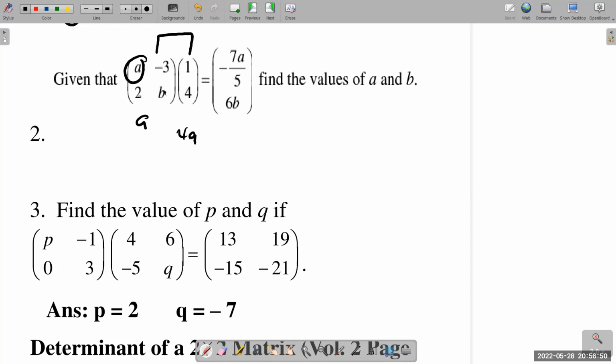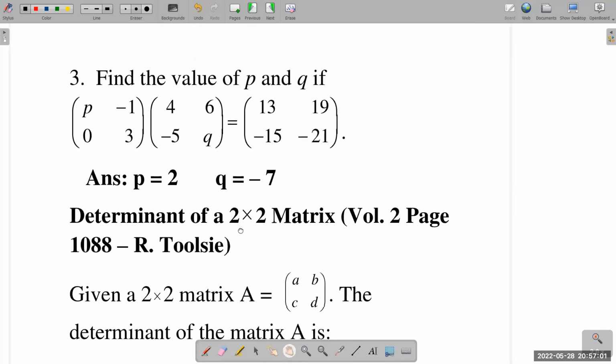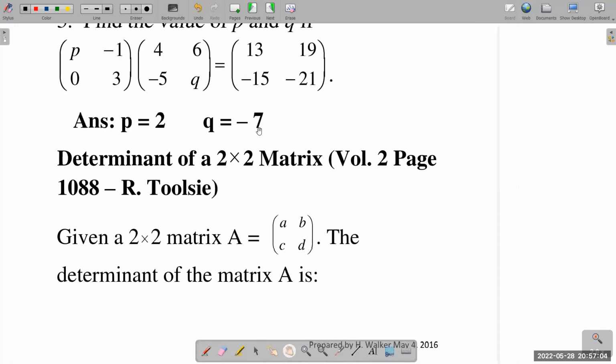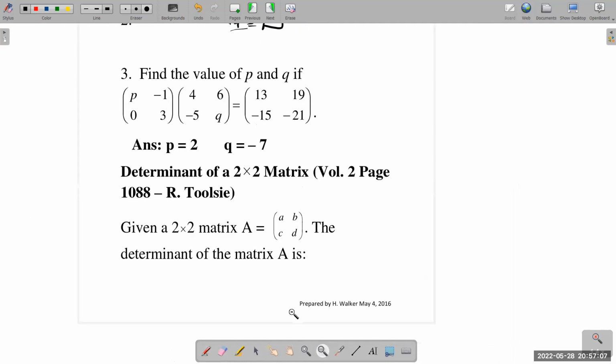So you don't panic. You don't let things like this panic you. You trust your ability to figure this out. And you know, once one side is equal to another, you solve by transposing. All right. Same thing here. So you see, you got value for P, you got value for Q. All right. So let's keep it moving. Let's do a quick check-in. Everybody feeling okay about what we talk about so far? Because we're going through it. I think if we go through matrices tonight, it would give a lot of you a little bit less anxiety, because a lot of persons expressed matrices was something they were struggling with.